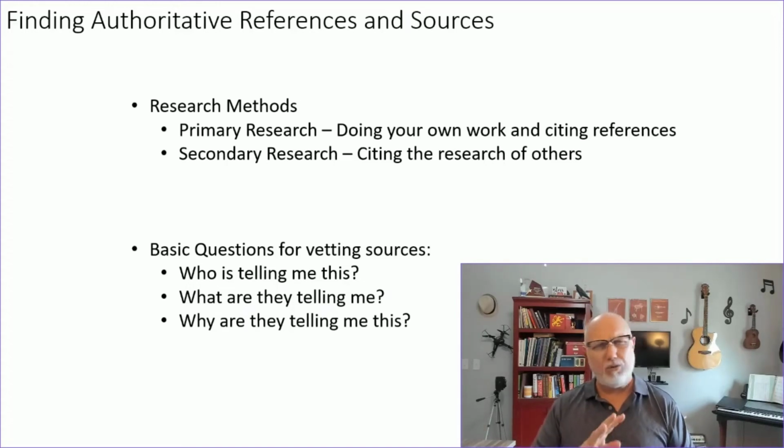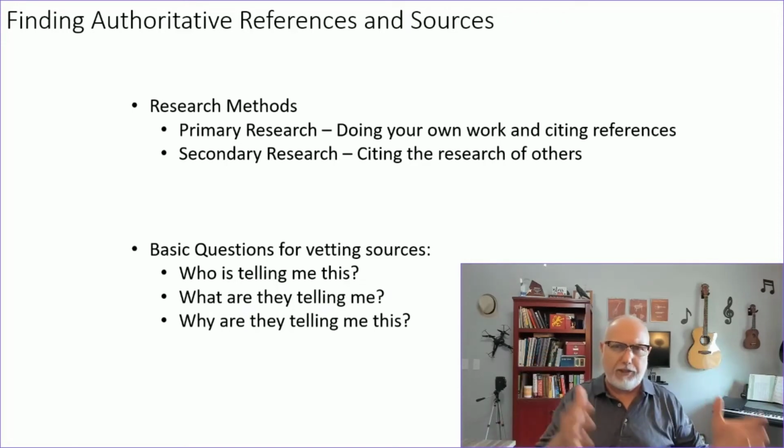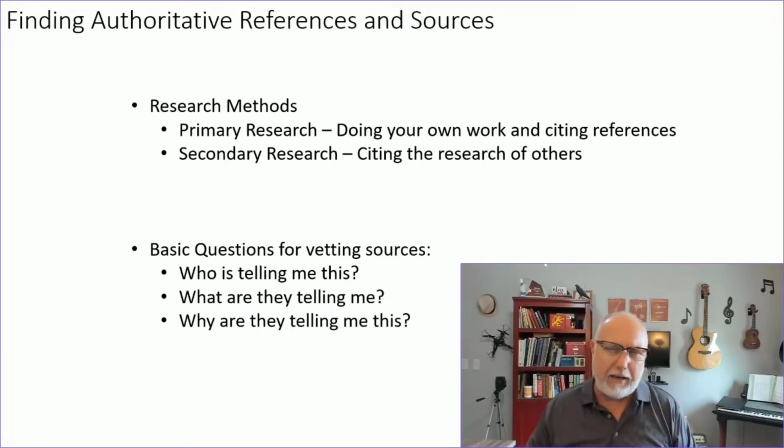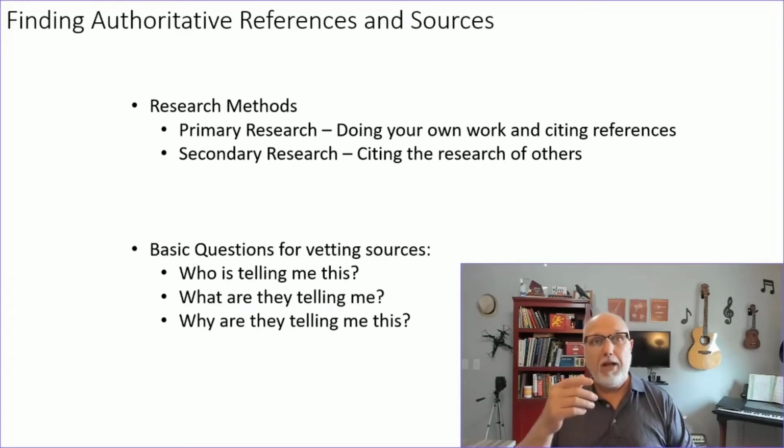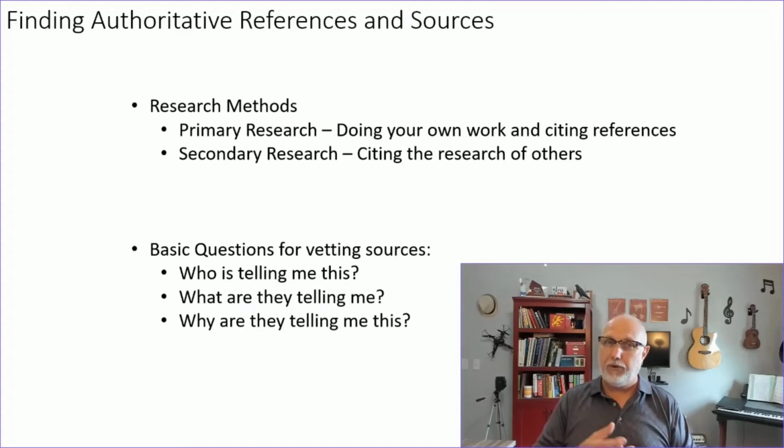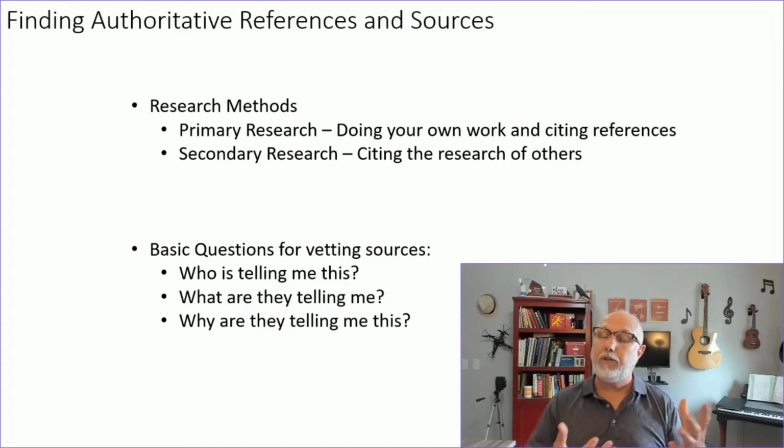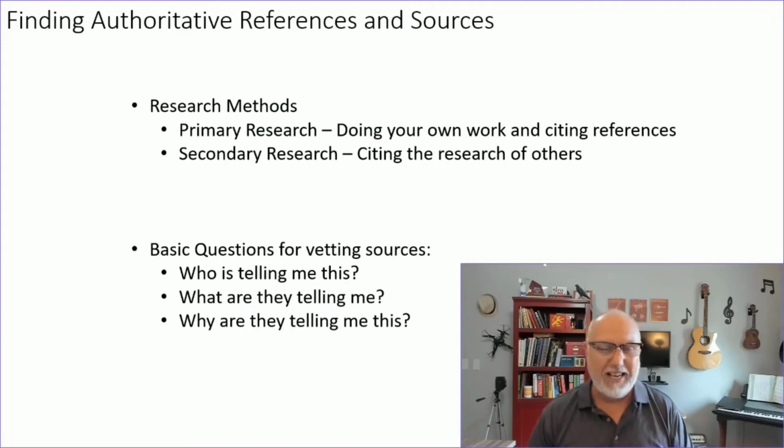And then the third one is very interesting. Why are they telling me this? If you go to a used car salesperson and they tell you this is the best car in the whole world, never had a problem, so cheap, amazing car, you should buy it, you know who's telling you that: the salesperson. They're telling you that this car has zero problems, which is pretty suspect, I think. And the third thing is, why are they telling me this? Well, it's right there in their title. They're the salesperson. They want you to buy that vehicle. So right there, I would begin to color that information.